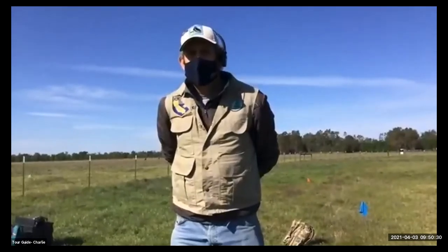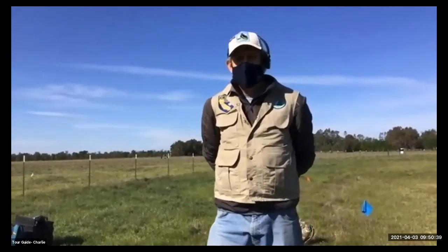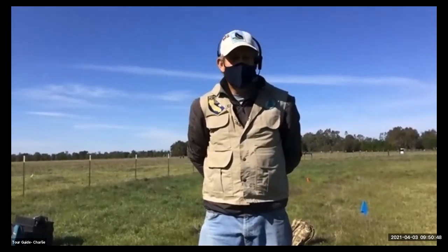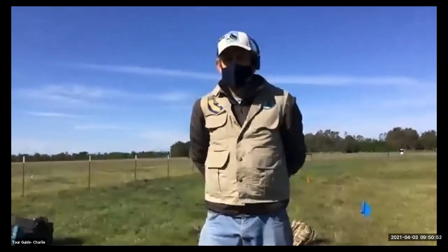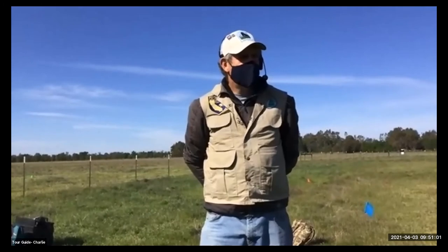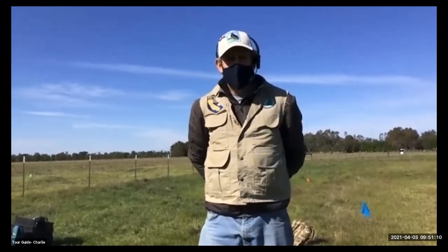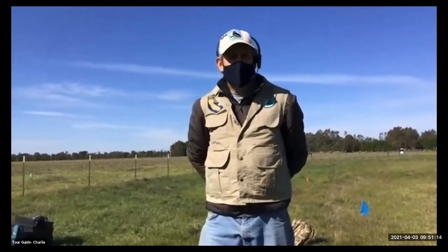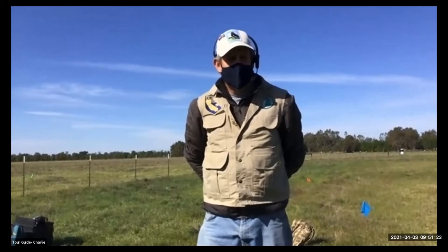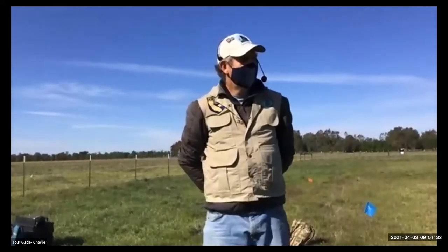Sheep are a good choice but they tend to like to eat the forbs — the flowering plants — more than the grasses. They're good because they're lightweight. Cattle are the best in some senses because cattle eat grass first, and the grasses are the problems out here, though cattle tend to be a little heavier. We're experimenting at Jepson Prairie with using cattle — it's traditionally a sheep area, but cattle can be done if managed properly. So my first choice would be properly managed cattle.